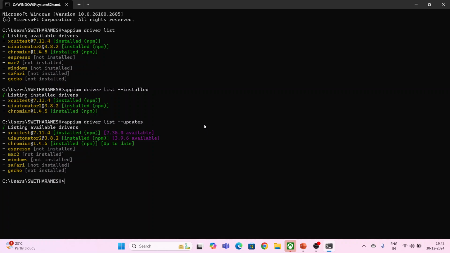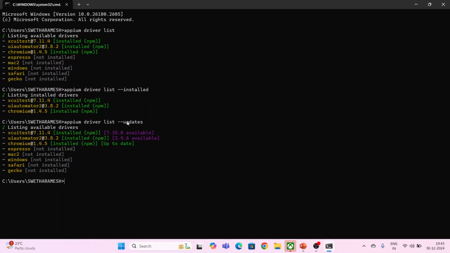When I use the double hyphen updates optional argument, it will display the list of all the available drivers with the current version and available updates also. Check for this UiAutomator2: the current version we have is 3.8.2 and the available is 3.9.6.